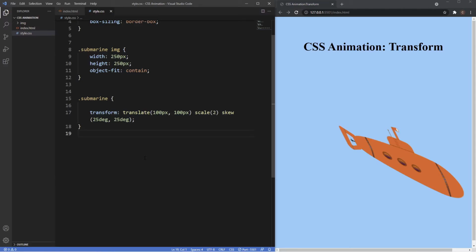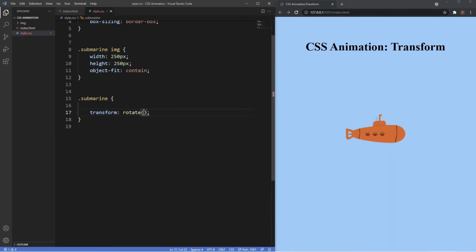Now in regards to 3D, translate and scale both have 3D dimensions, but the one you'll most likely use for 3D purposes is likely to be rotate. Now rotate, like the previous methods, has both 2D and 3D, but let's first take a look at the 2D. So what I'm going to do is just get rid of these methods here, and we're just going to say rotate. And for 2D purposes, it's just this rotate method here, no x or y axes. And it also takes a degree value in here, so let's rotate it 45 degrees.